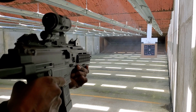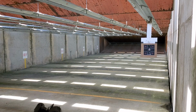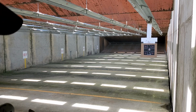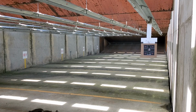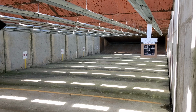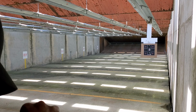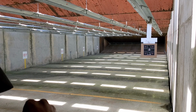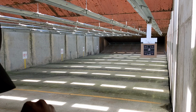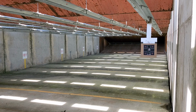Oh yeah, she runs good. Lock back. This bad boy shoots nice and soft. The red dot is off a little bit though. So let's see if we can put a little adjustment on that and bring it up so I don't have to compensate. Let's go up with it. Wow, it's almost maxed out, with that riser throwing it off.